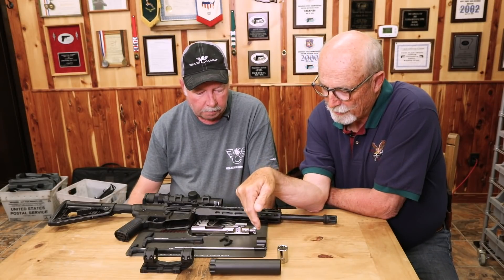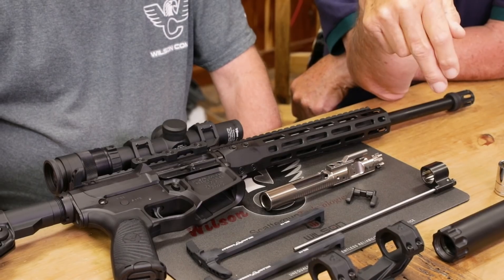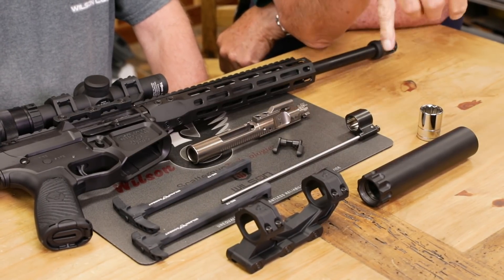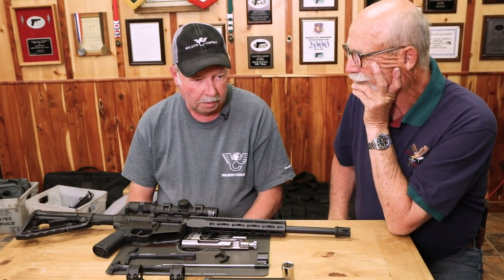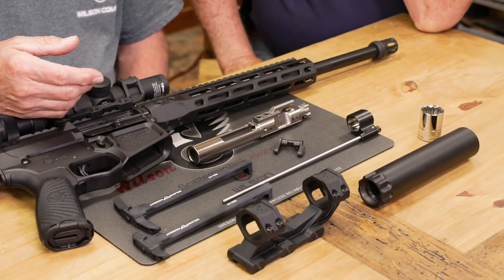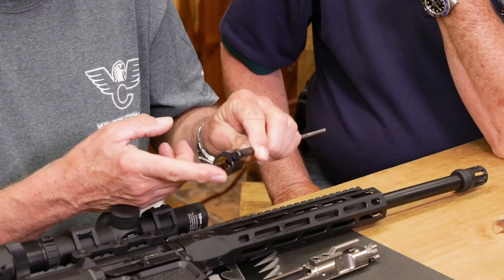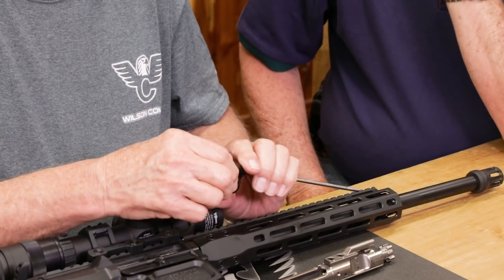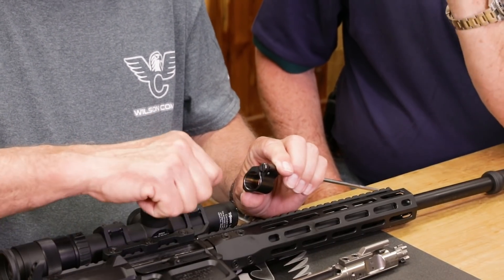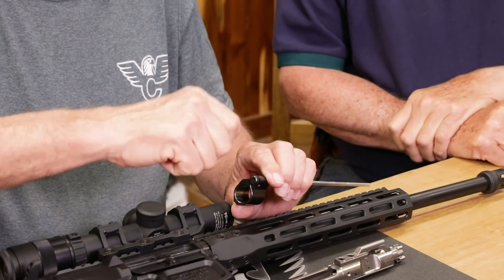I noticed you put the gas tube and the gas regulator out — my guess is you've come up with a new way to skin a cat, because adjustable gas ports on ARs have somewhat of a problem as far as carboning up and not working anymore. If you shoot a gun with a conventional screw-in adjustable gas block a thousand rounds, it's going to carbon up and you'll no longer have any adjustment. What my guys have developed is one that has like an auger system in it — two super-hard materials with almost a slip fit and a sharp edge. It's basically a carbon cutter. Once it carbons up, all you do is put a common screwdriver in there, run it back and forth a couple of times to clean it out, and it's back — click, click, click.